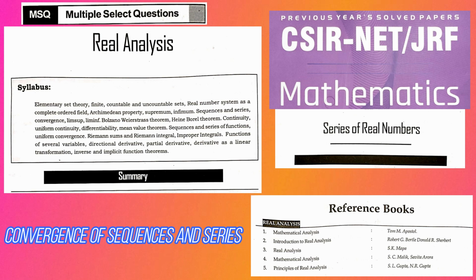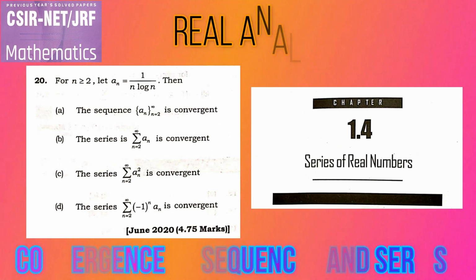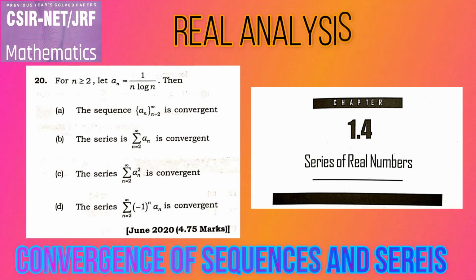First of all, I'm going to explain the question, and then we'll move on to a detailed understanding of our solution, each and every topic, because the question is from paper third, so one or more than one option may be true. Okay, now let us read the question. In our question, we are given, for n greater than or equal to 2, a_n equal to 1 upon n log n. Whether this sequence or series is convergent or divergent.